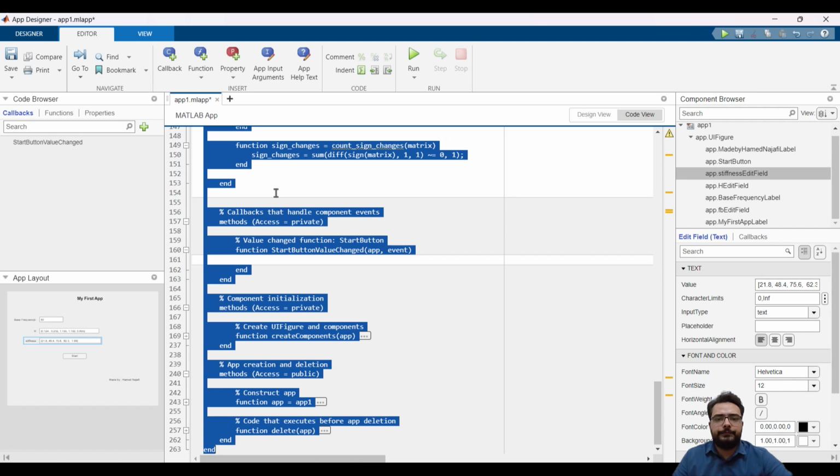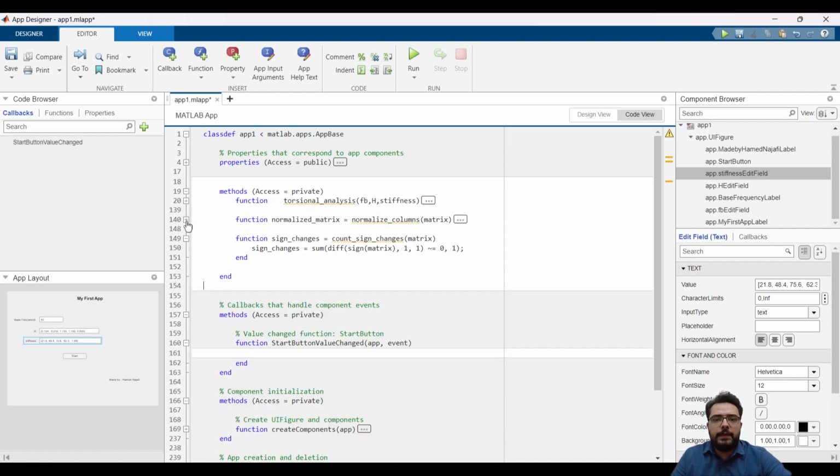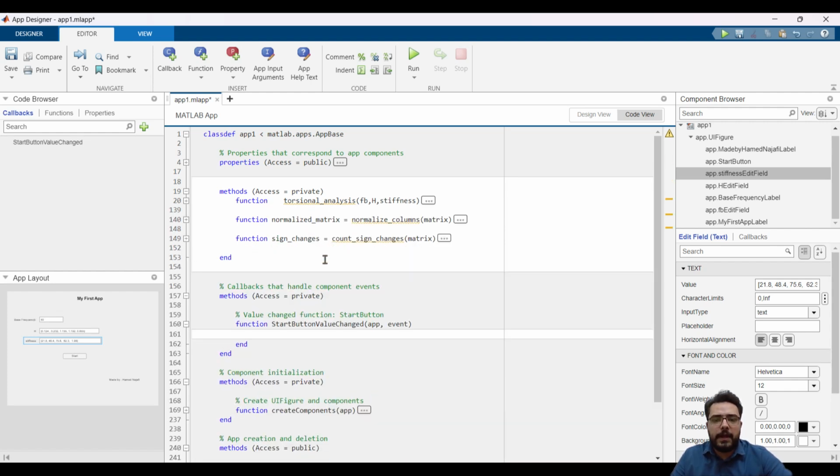Okay, well, now we can use these functions inside our application code.